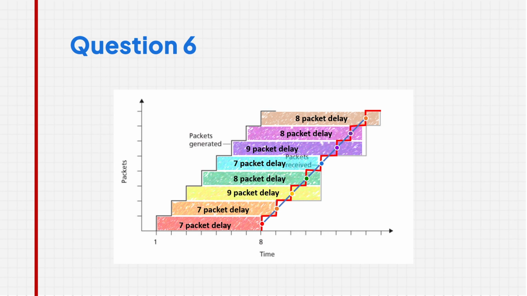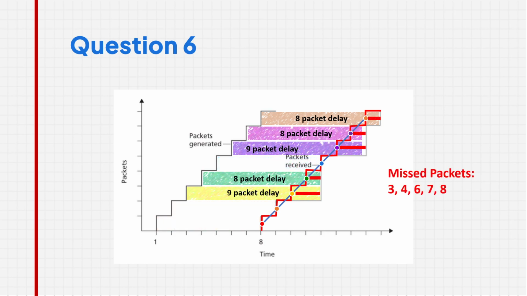So you will see that when the packets actually arrive later, then these 3 packets are missing: your 3, 4, 6, 7, and 8. Okay? Questions? So forget the jagged line. In exam, just draw a straight line. If you know the gradient already, then you can draw a parallel line. Then you can see which ones are missing. Then that's easy. Okay? Questions?